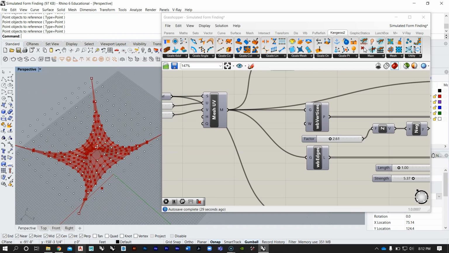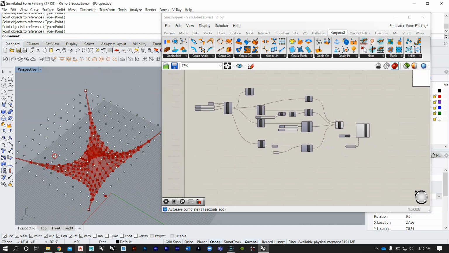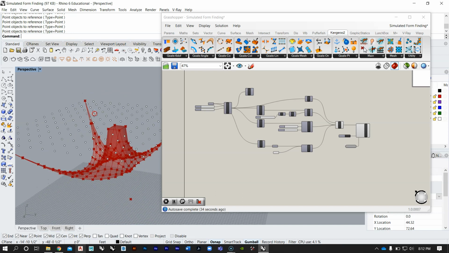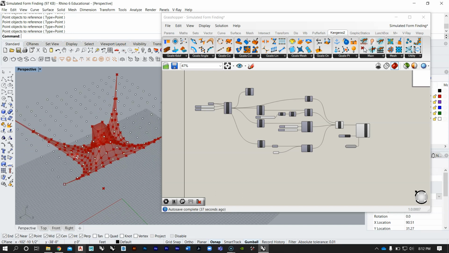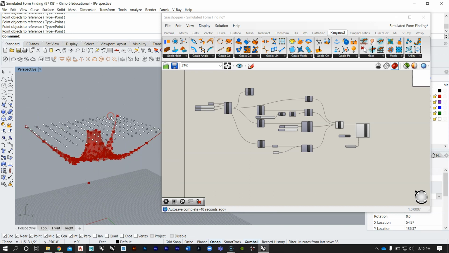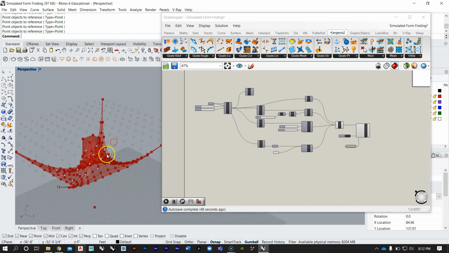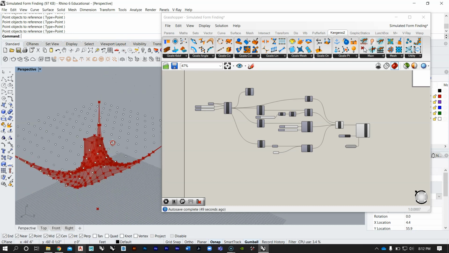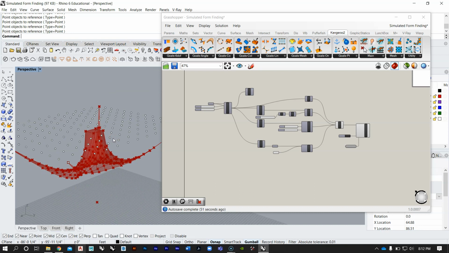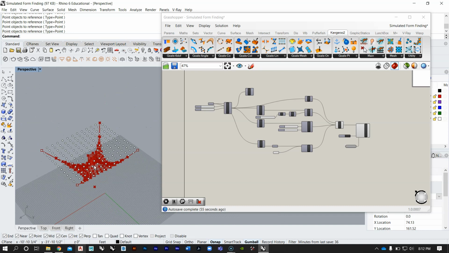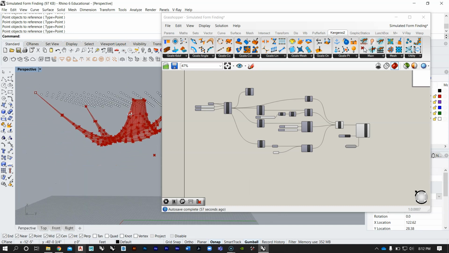And you get a slightly different shape from that. Okay, so one of the interesting things you can do is do a bunch of different shapes by using different anchor points and run the simulation over and over again and produce a whole library of different types of tension models, different forms. You can get into vaults, you can get into all sorts of different tension surfaces. So that's one way you can really work parametrically with this kind of method.